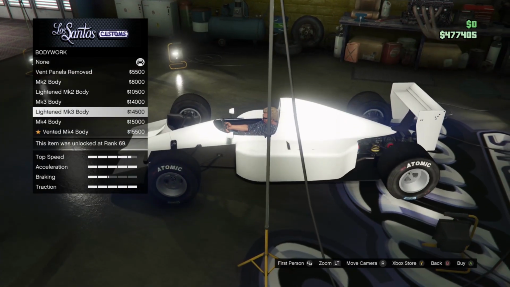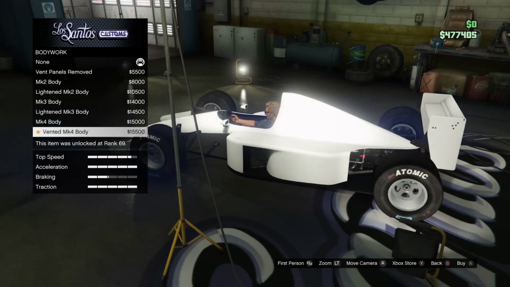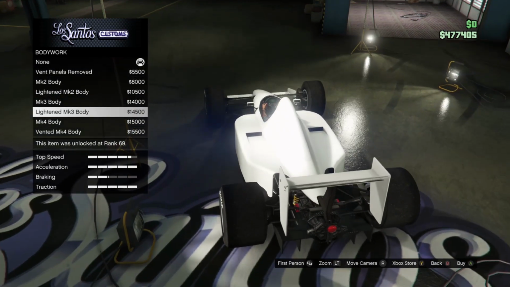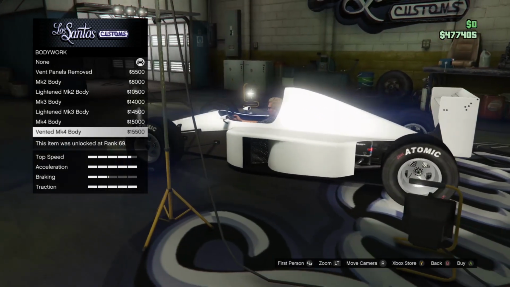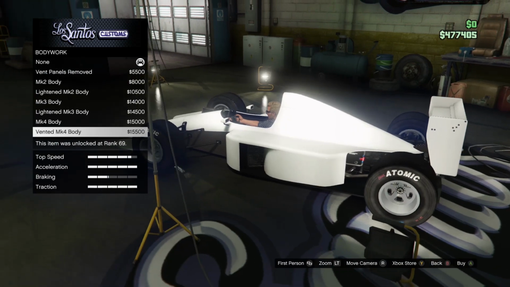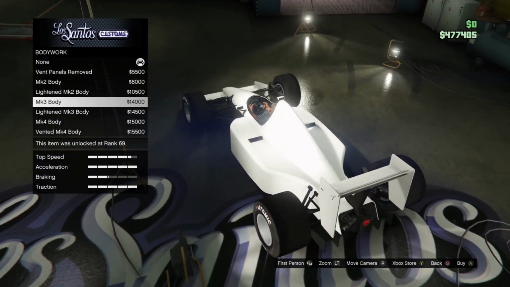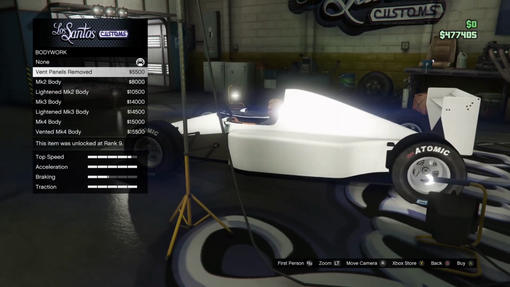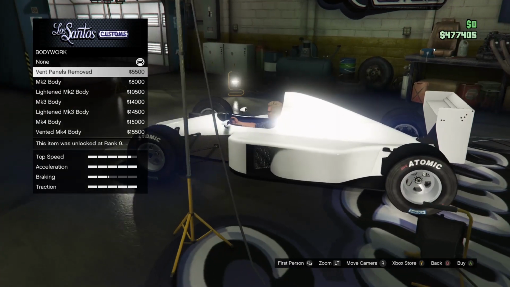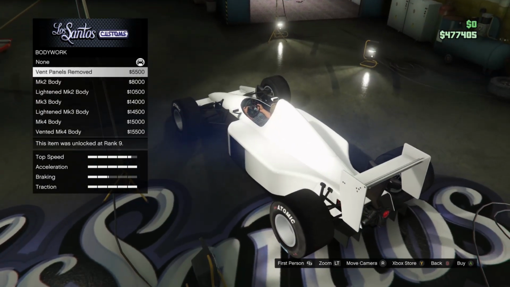MK4 body changes the lines, gets rid of those vents, and can throw the vents back to the front. Not really vented though. I thought the vented would have put the vents up top, but the vented opens it up there and changes the lines in the back. Man, I really wish Rockstar would have given us an option for these top vents with this side opened up for the radiator there. That is very unfortunate. I would have loved to have this with the top vents.